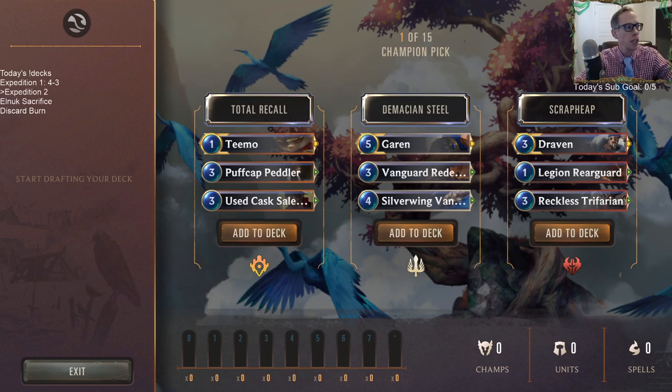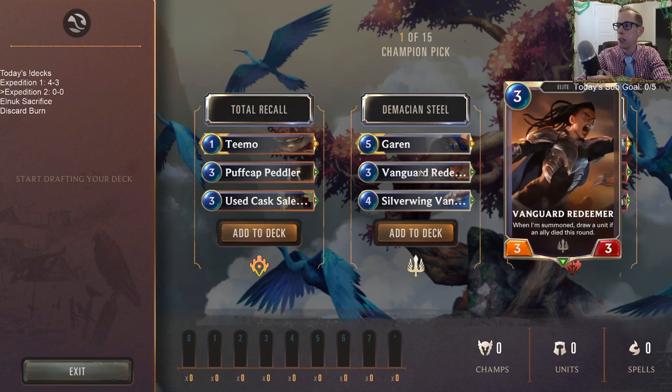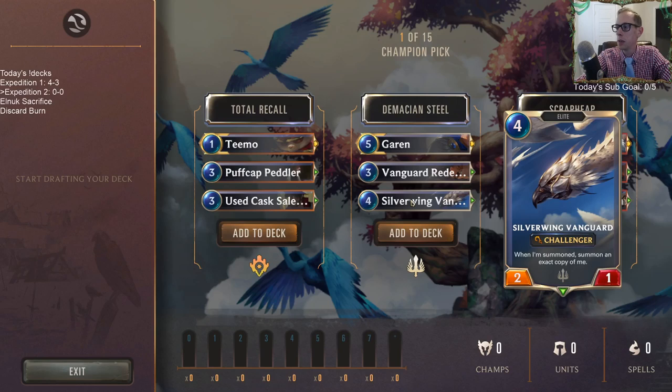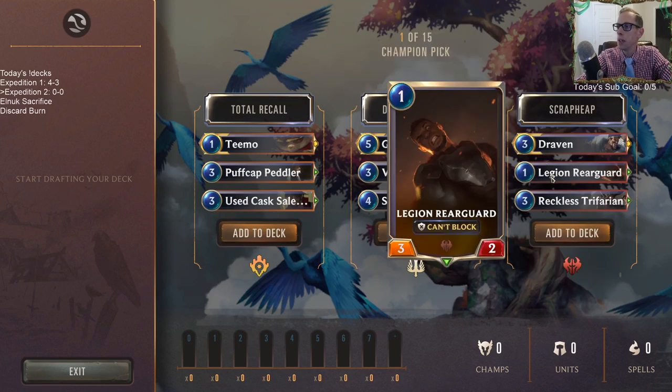We have Garen, which Garen is just good and solid. Every time I draft Garen, I usually do pretty good. The thing I really like about this Garen bucket is these two cards with it. Vanguard Redeemer is awesome. 3-mana, 3/3, draw a unit. It's a very good card. And Silverwing Vanguard is just a really good challenger. Challenger is a nice keyword. So I actually really like this Garen bucket, even though it's kind of boring.